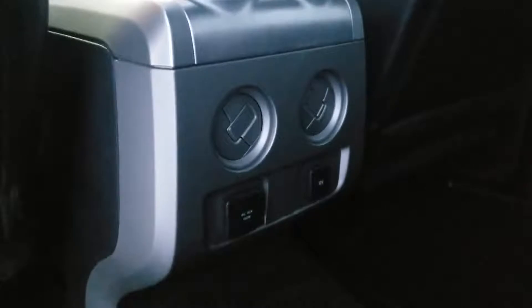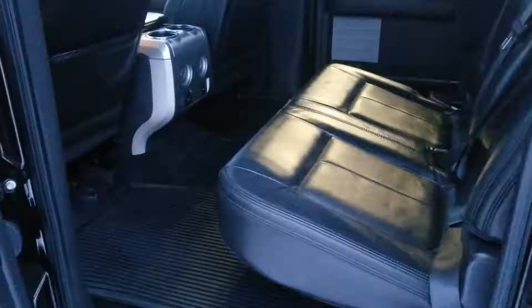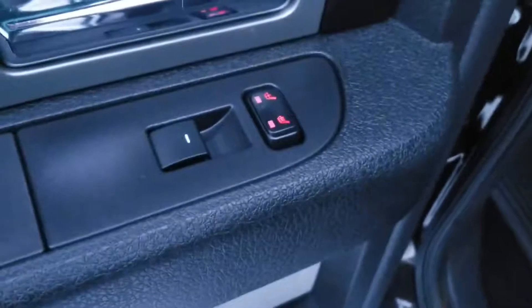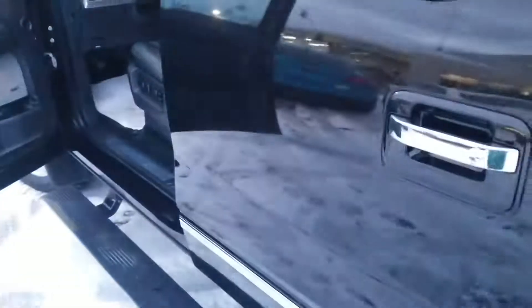Into the super crew — always lots of room back here for your passengers, lots of leg room. This is also a 60-40 folding split with a little storage underneath the seat. Your passengers do have their own heat vents as well, and a 112-volt power source and a 12-volt power source back there. Your passengers also have heated seats back here, each with their own adjustment to different settings.